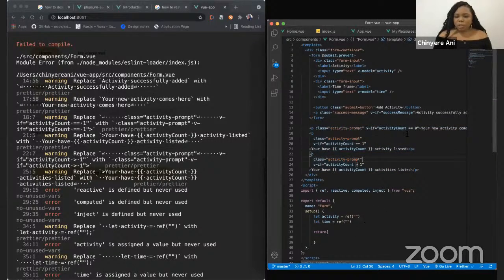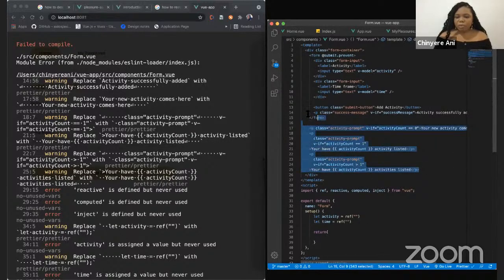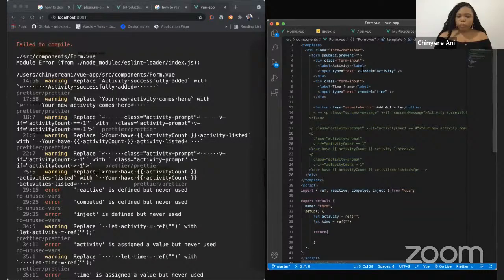Vue is shouting because I have some variables that I'm using that I haven't declared before now. Also, this should have a function actually coming because I am not returning activity here inside the object return.